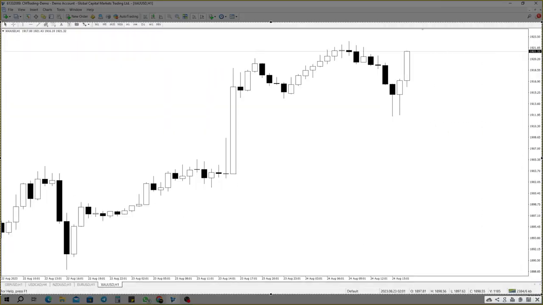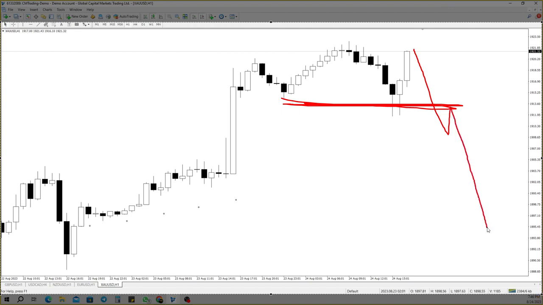For example, let's talk about this area. So you say that okay, this is a support area, and if the price breaks below this support area, it is likely that it's going to continue moving lower because it has broken a support area. So in this example, you want to enter a sell, but only once price breaks below this support area. So in this case, you are going to use a stop order.